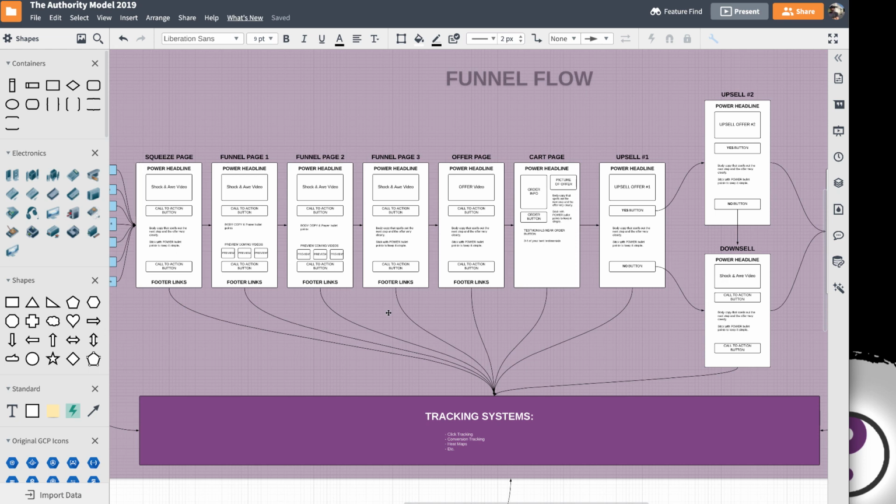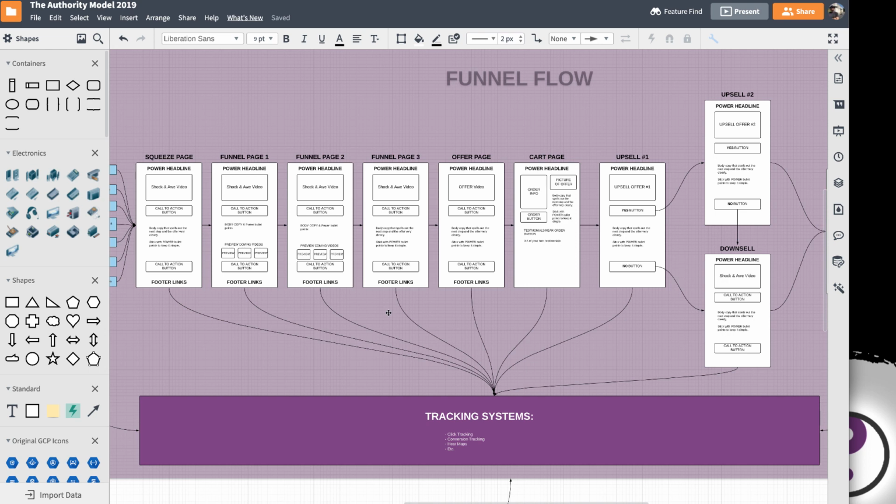This reverse funnel allows your affiliates and you to help recoup some of your advertising costs, and this works really great for high ticket back end offers. I'm talking about things that are $1,000 and higher. Now, if you've got something lower priced, you don't really need all of this. In fact, you're probably going to do all of this even for low ticket stuff, because quite honestly, guys, in marketing, it takes just as much work to create a low ticket sale as it does to create a high ticket sale. It's the same amount of work.